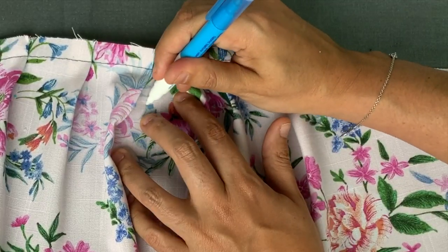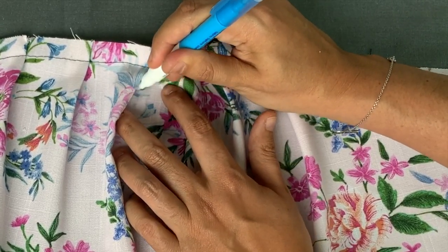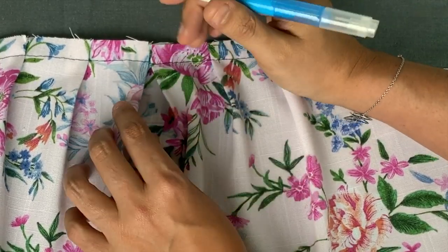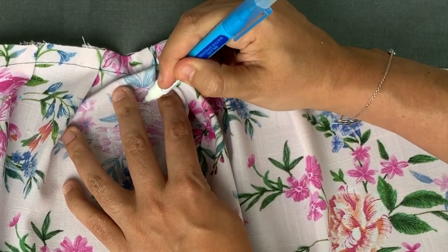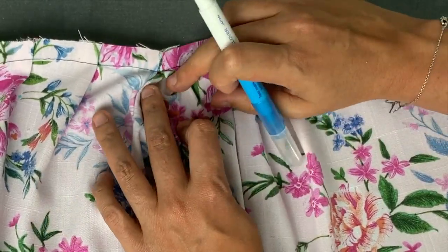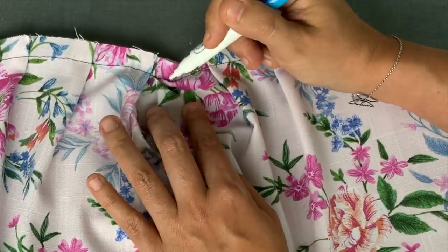This pen also works, you can erase it by just using a spray bottle with some water. But this is linen, and as we know, linen can kind of grow sometimes, especially when it gets wet. So I just want to eliminate that as much as possible. And anyways, you get the idea of how to erase. It's like magic, right? So cool.